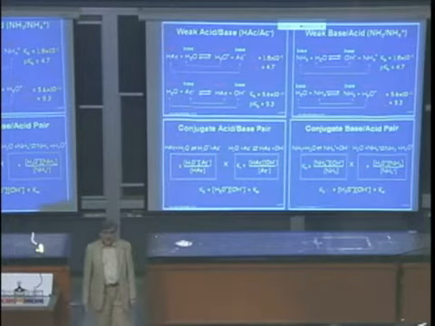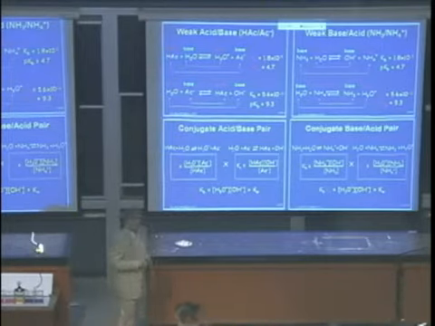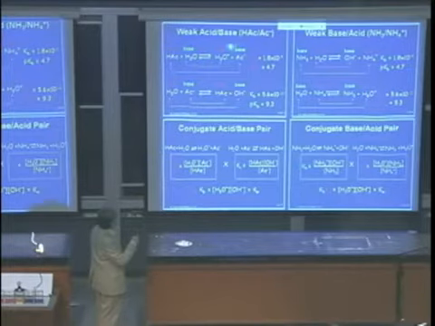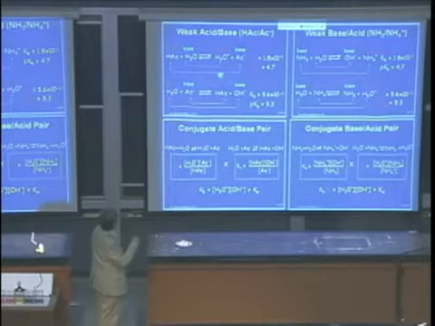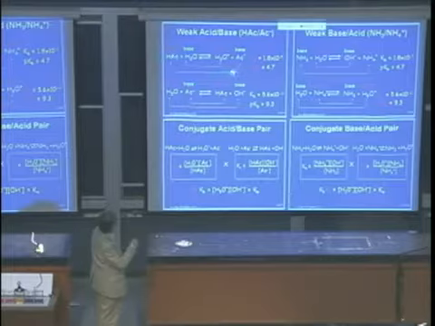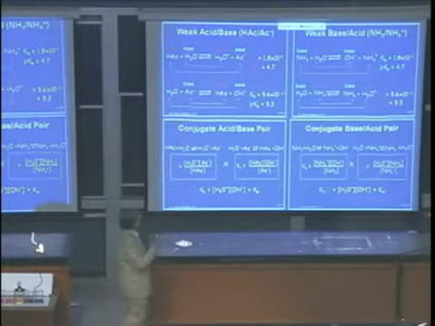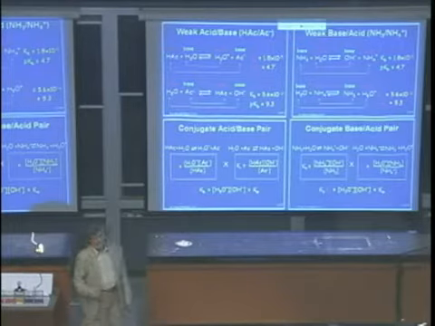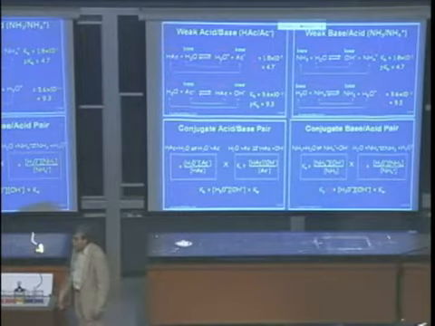And if you have a weak acid, it reacts with water just like a strong acid does. It reacts with water, and water is a base, to form the conjugate acid, and the acid becomes its conjugate base. So this is acetic acid, for example, becomes its conjugate base, and that's AC minus, the acetate ion. So the equilibrium constant for this is 1.8 times 10 to minus 5. It's smaller than 1, a lot smaller than 1.